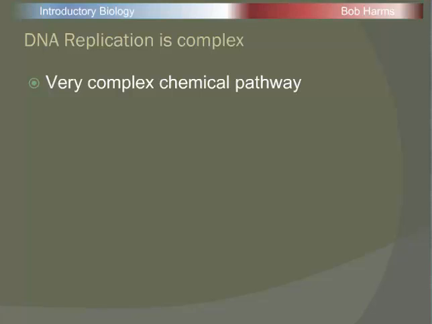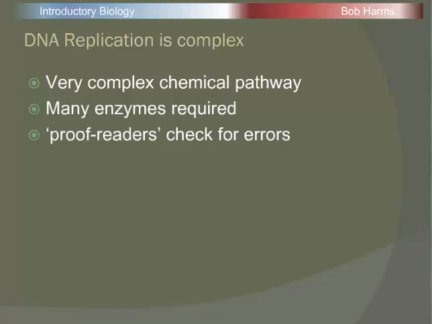And DNA replication is an extremely complex chemical pathway. There are many, many enzymes involved. In addition to just simply opening and unzipping the DNA, enzymes have to start the copying process. We have proofreader enzymes that will check for mistakes, any mismatches. For example, if an enzyme sticks a T across from a C, that's not a match. And so proofreader enzymes can remove that T and put a G in across from the C, the correct nucleotide base. And so a very, very complex pathway.